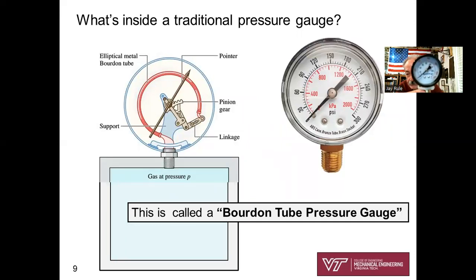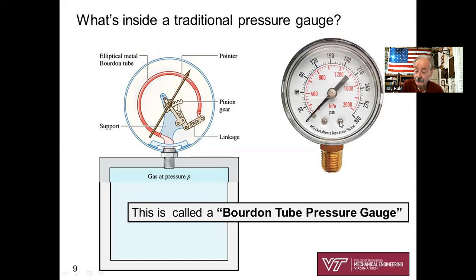It's kind of blurry, but the pressure gauge I'm holding up is very similar to the pressure gauge shown on the PowerPoint slide. So let's look and see what this pressure gauge looks like with the dial. It's labeled in both English and SI units. Here on the slide, the red is going to be in kPa gauge pressure. So notice the units, kPa.